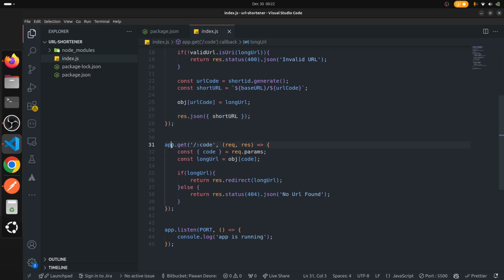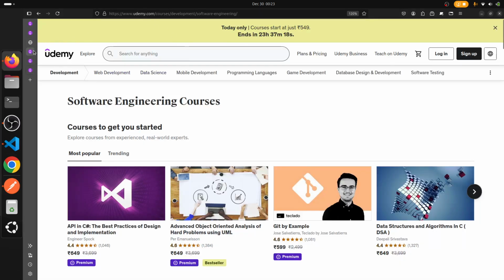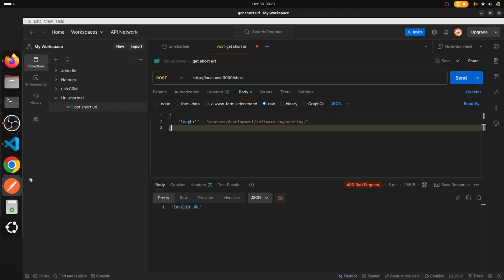And once someone visits that URL in the browser, we will get the code. We will check if the longer version of that code URL exists or not. If it exists, we will redirect the user to the longer version. Otherwise, we will send no URL found. An example of that case is, let me generate a valid short URL.